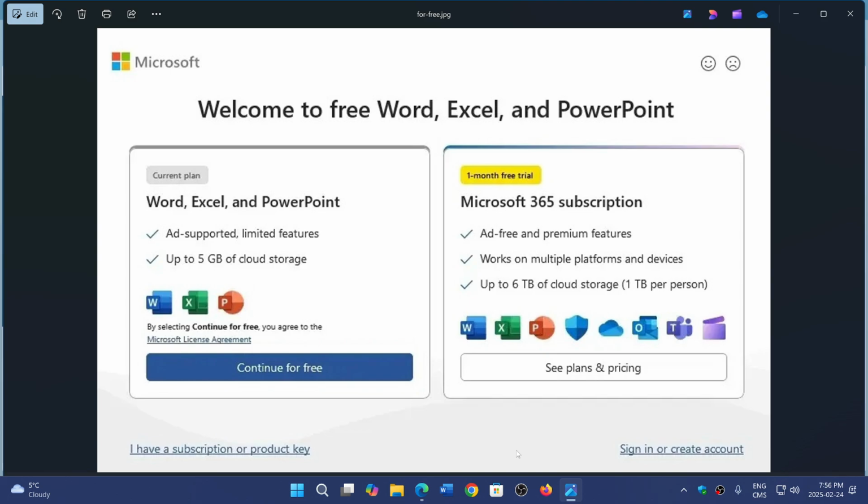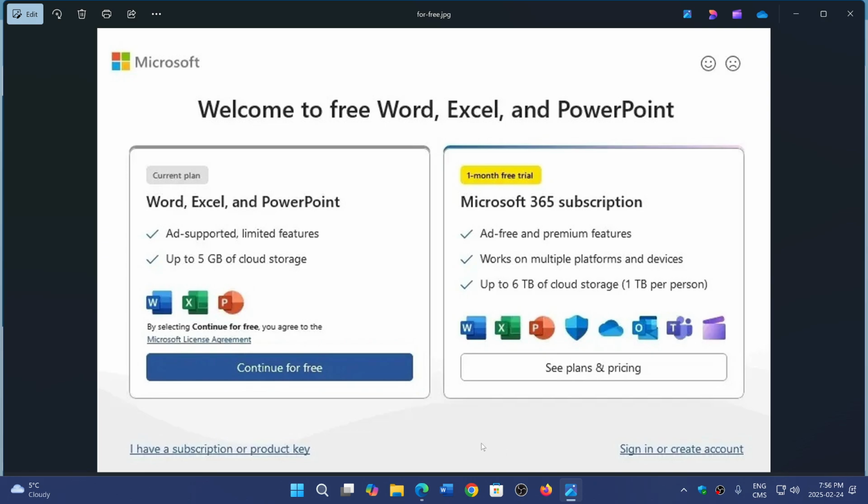But I'd say about 95% of all the features are there. There's a few little things missing, but for most people, for what they do with Office, it's probably going to work fine. So it could be a good alternative, for example, if you absolutely need, for some reason, maybe a work project or temporary work project, a free Office. Well, you got it as long as you're okay with getting ads.